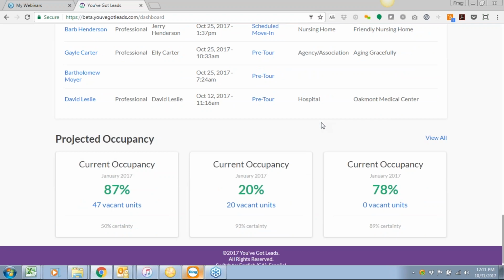And then as I scroll on down the page, I can see the last item here is a projected occupancy feature. A lot of times users will tell us, look, I like the inventory and occupancy module within the program, but is there any way you could offer some insight and maybe an item or feature on the dashboard that would give me some occupancy metrics, perhaps the vacant units, the percent occupied right now, and maybe even forward looking. So this is something that is definitely in beta stage right now. But we're working on this and it will be available in the new design.